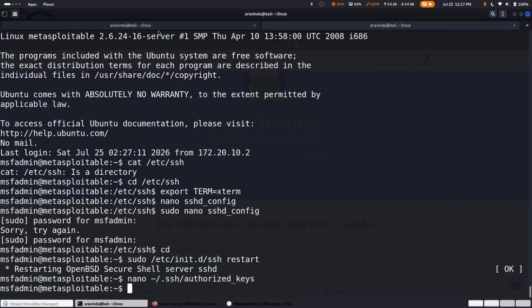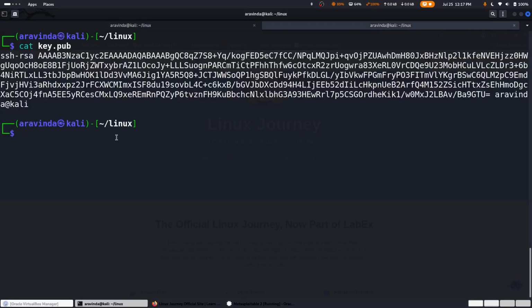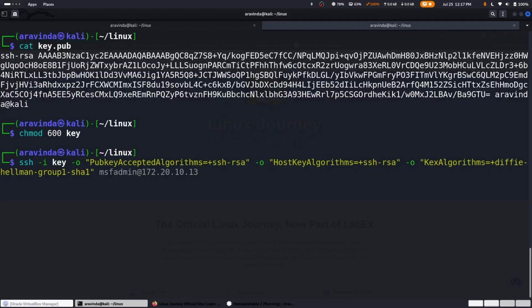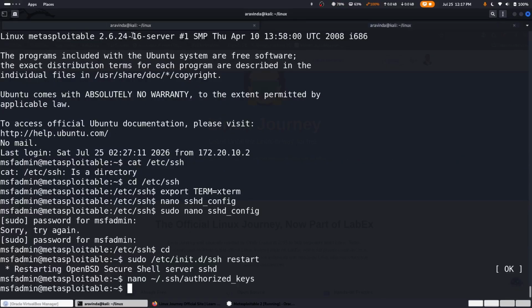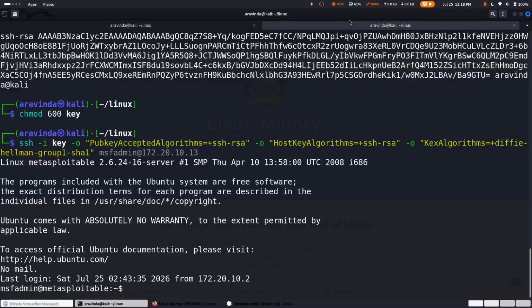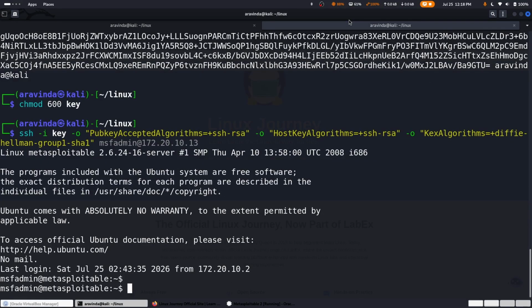So we will do a logon using just the private key. Let's first change mode 600 for the public key or the private key. For both public and private key, we can change the particular read-write permission. It has to be 600. Anything higher than that, like 644, 677, will be a bad permission set. So let's do SSH -i key and the same command used to log in.